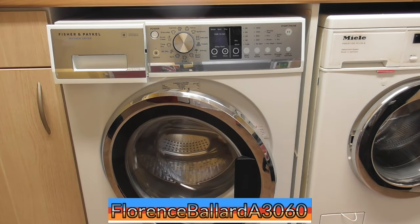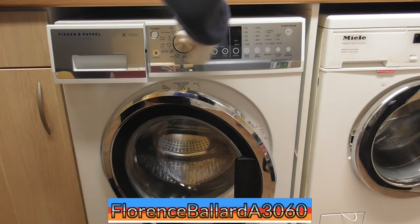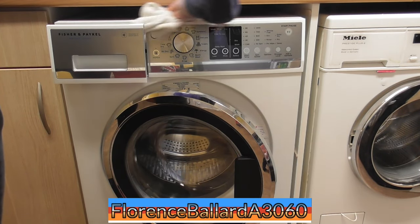So guys, that's the end of the Fisher & Paykel WD8060P1 washer dryer on the channel. I wish we'd gotten more of this machine out, but just didn't have the time to be filming it. If I'd gotten a washing machine only version, I would have definitely had more to film. The machine will receive a proper wipe down anyway once uninstalled.